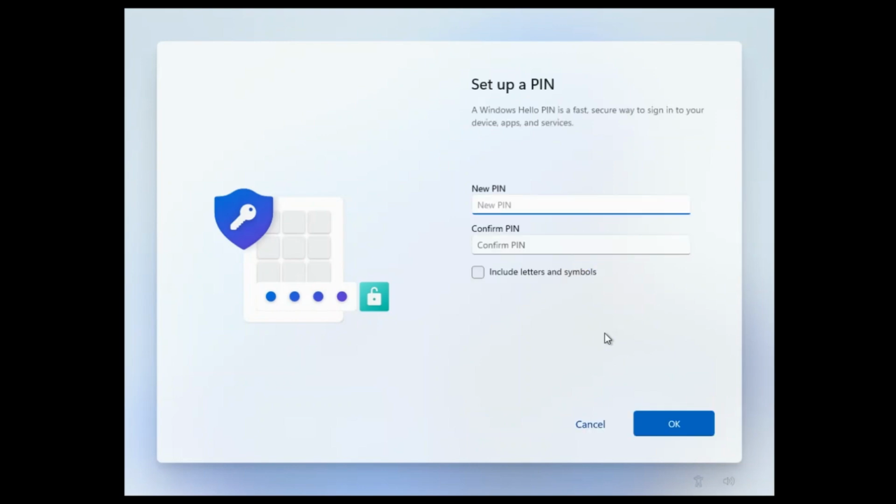Click Create PIN. Set 4-digit numeric PIN for your device and click OK.